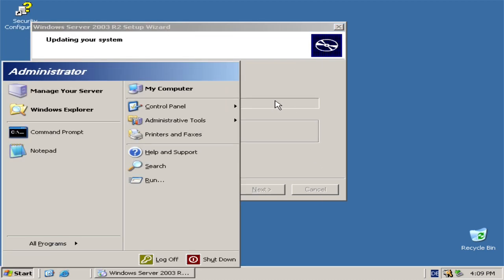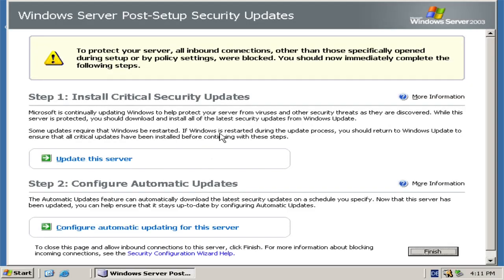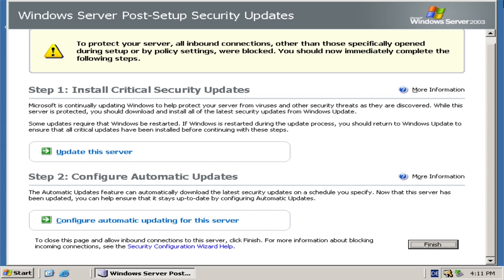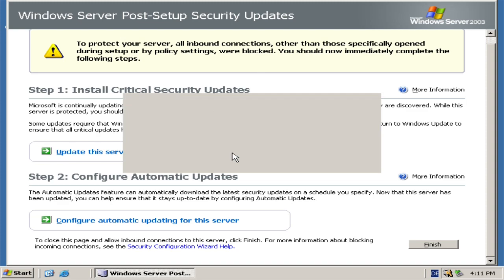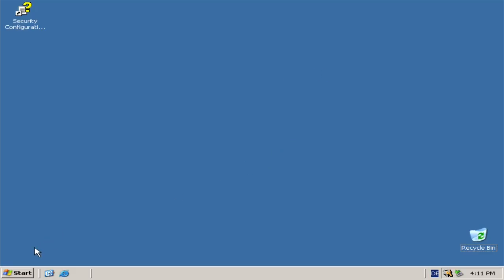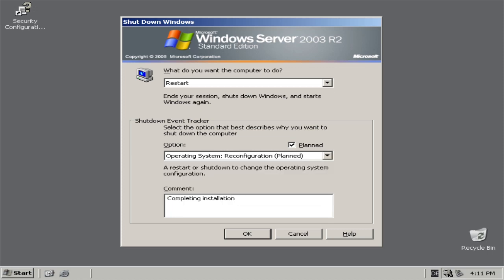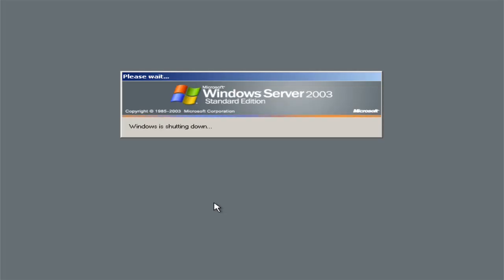And this will again take a while. Okay, now if you have done that, click finish. And now you can't install any updates anymore, not this way. So click on finish and close the page. And maybe you won't want to do that. What I recommend to do is restart and then type in a reasonable reason. This is to make sure the changes of the Windows Server 2003 R2 installation are applied everywhere.